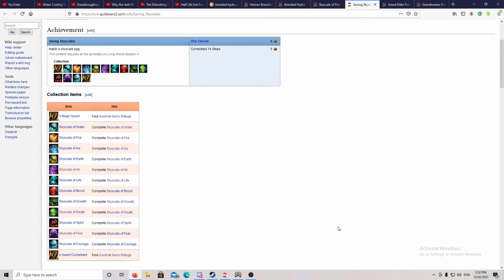This particular part covers a lot of the things you have to do to a skyscale egg. In the previous part of the skyscale collection, you first had to get a bunch of skyscale scales off the ground, which is a tongue twister to say 20 times in a row. After that you had to get a bunch of eggs, which were all part of a collection. Once you've done that, Goric, a character who plays a big part in the Living World Season 4 story, gives you a skyscale egg to take care of, and you have to do all these insane things with the egg.